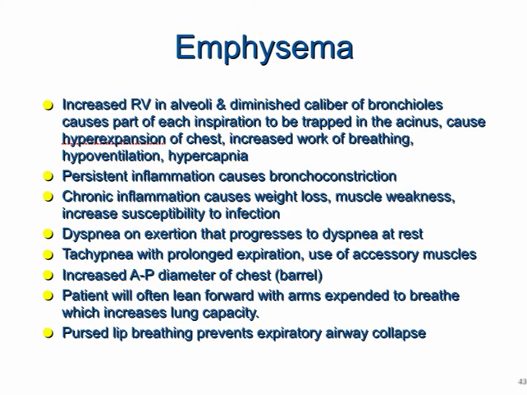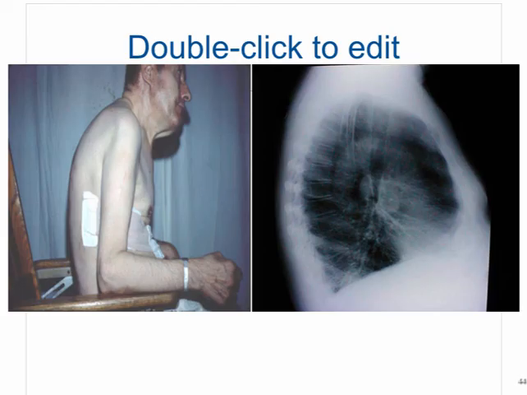I already went through all this with infection and all that as well. It's very similar to those risk factors, and what we are worried about is similar across the board in terms of emphysema and COPD. But really, it progresses and it can become dyspneic even at rest, unfortunately. So a lot of times these patients tend to be thin. You may often see them leaning forward with their arms in front of them to open up their chest to increase lung capacity. And sometimes we can do things like pursed lip breathing with them. This is an example. You can see how he's got what they call a tripod position, where they sit forward.